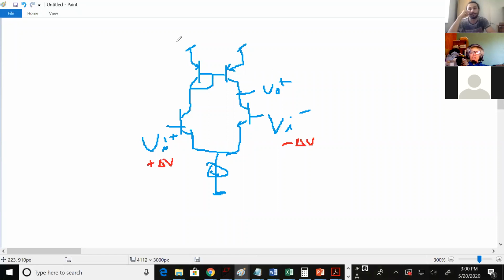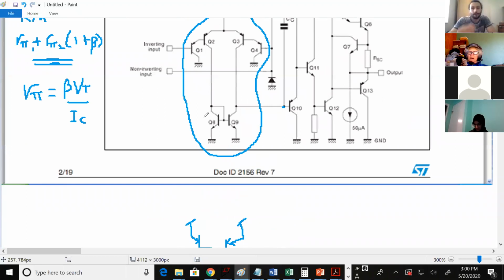But this diode connection right here, this actually increases your gain on V out plus. So it looks like it's a current mirror, but it's not actually. It's doing something with an active load right here that actually makes the gain of this stage bigger. We'll look at that next time.